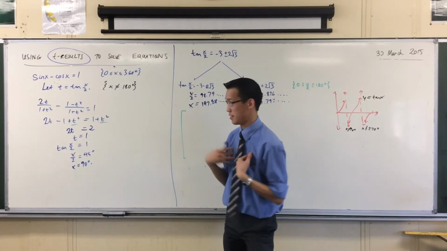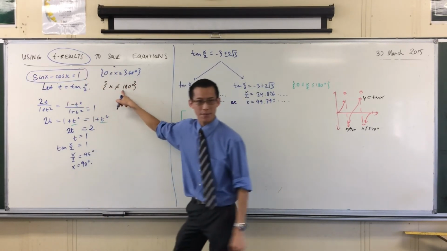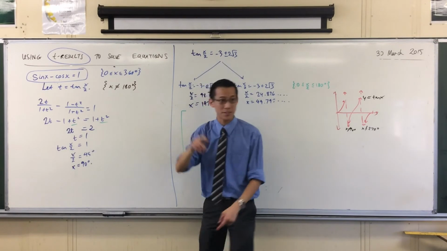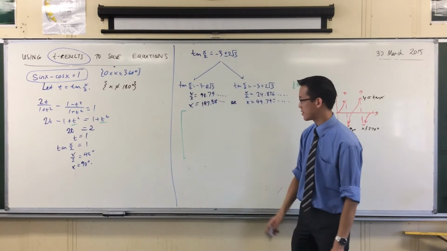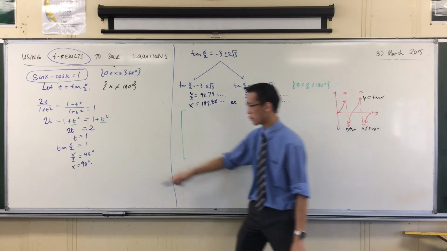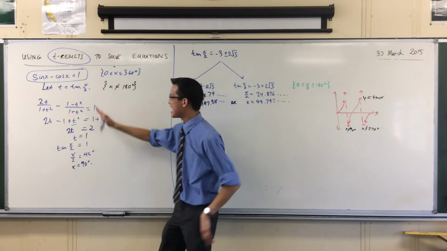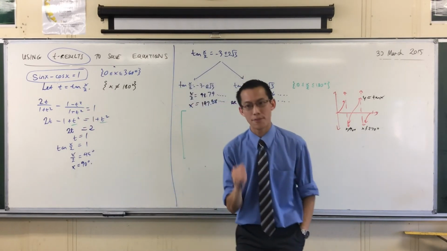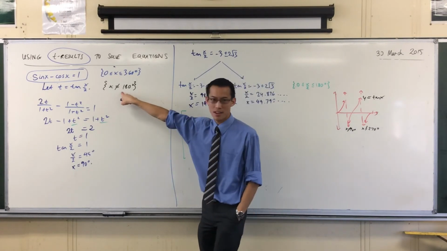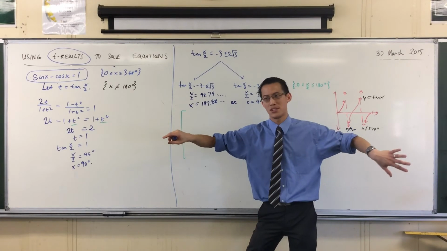We introduced this T business. This question has no tans in it. It shouldn't have this problem, and sure enough, when we graphed it, it didn't. It has a solution at those points. So here's what we were missing, and this is what your 4 lines were for. You arrive at the end, and if you use T results, you must, every single time, check if this is a solution, because you've artificially removed it from the question.